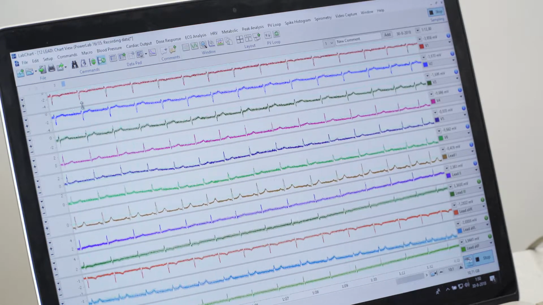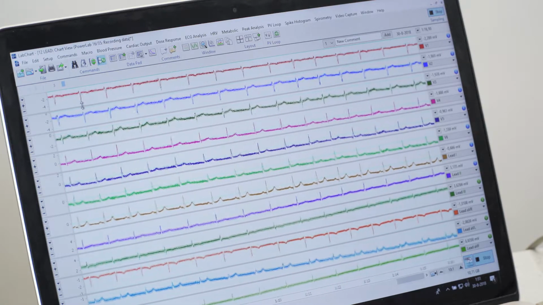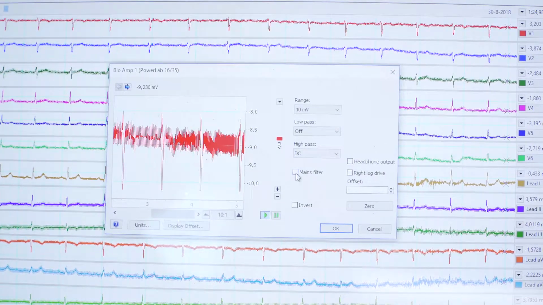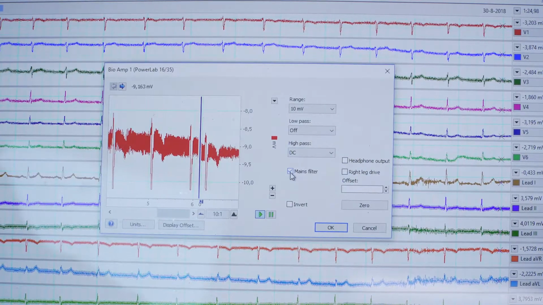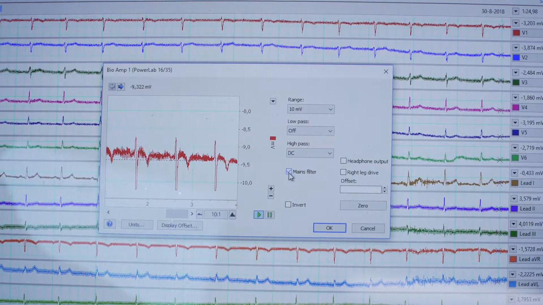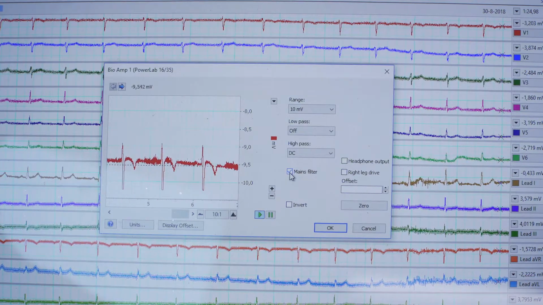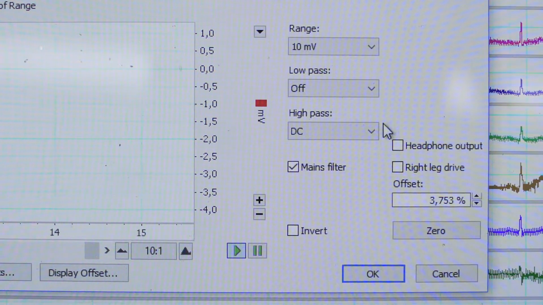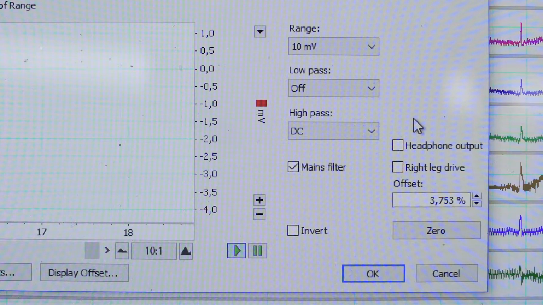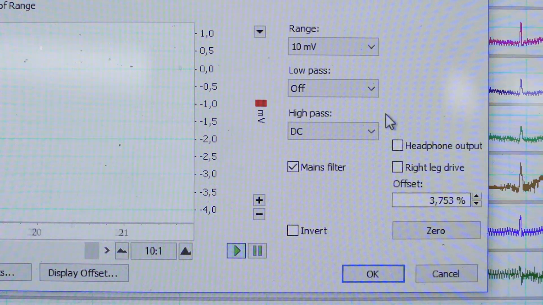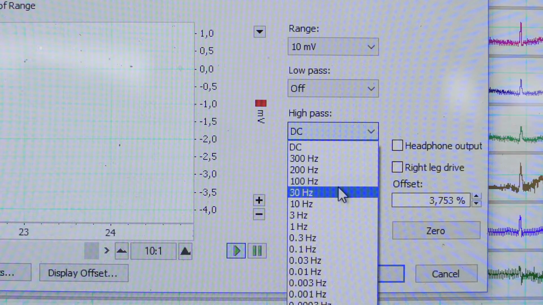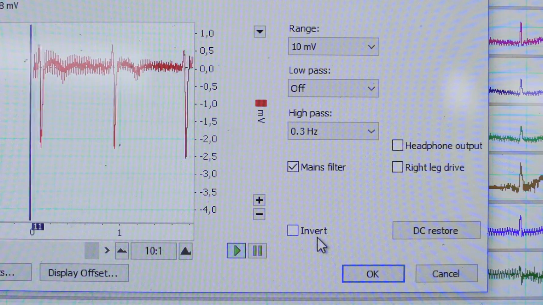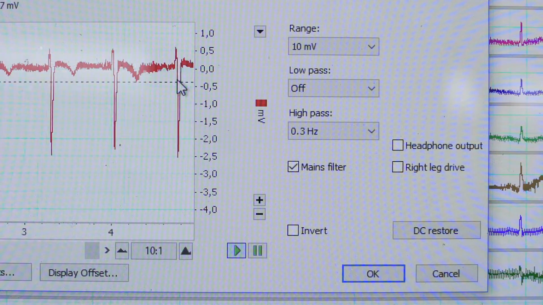Sometimes you may have a noisy signal. To get rid of that noisy signal, we can go into the bioamp and then select mains filter. This mains filter will adapt to the noise frequency or the power frequency and then remove that noise. One of the new features of the new Octal Bio Amp, we have the ability to measure DC signals. So with recording ECGs, make sure you set the high pass filter to anywhere 0.1 or 0.3 hertz so that we have some AC coupling on that signal, which will bring it nicely around 0 millivolts and hold it there.